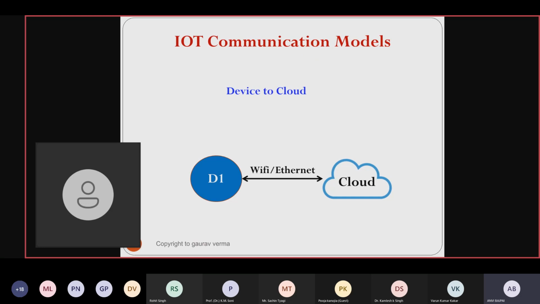In general, I have seen that BTech and MTech students utilize this simplest model, and it is very well suited because they can show their projects and configure the clouds. They can provide internet to the device with the help of their mobile phones. The mobile phone becomes the router, which provides the internet capability to the device, and with that capability the device can communicate to the cloud.